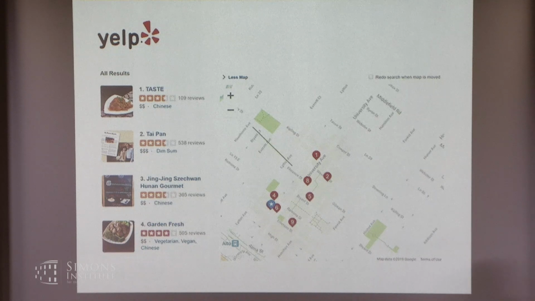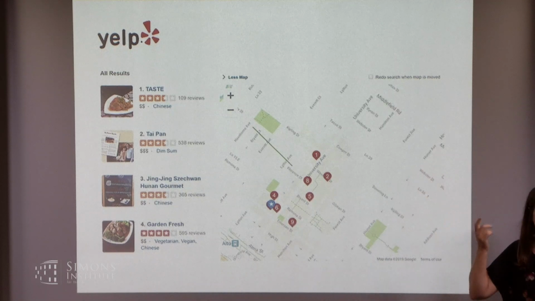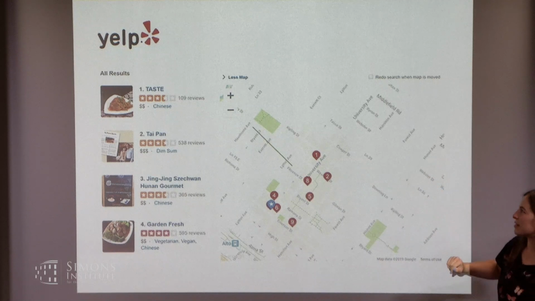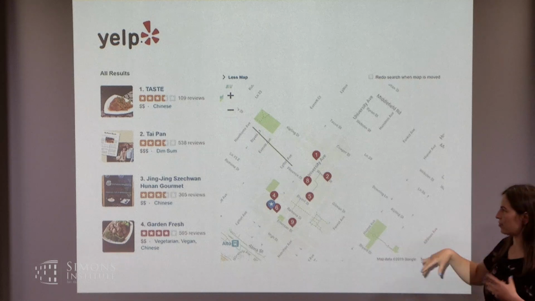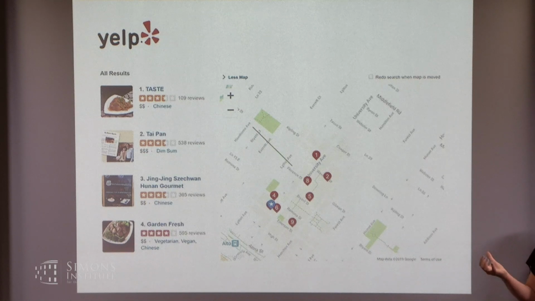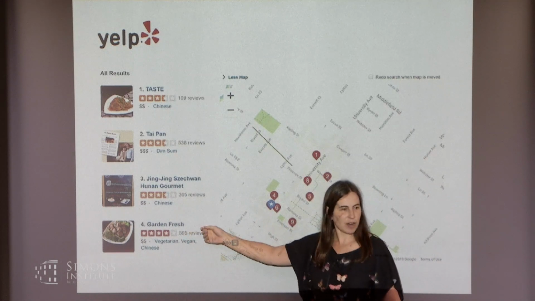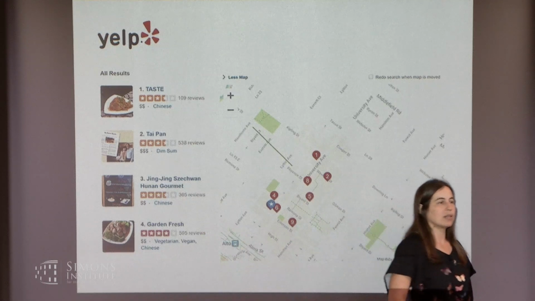And so here I was visiting Stanford, staying at the Sheraton, which is kind of right here. I wanted to go out for Chinese food, and so I searched for Chinese on Yelp, and it gave me this result. What you can see is that it doesn't just tell me where to go, as in the setup that we've described so far. It instead gives me a list of options. And it doesn't just give me this list with no explanation. It tells me something about each restaurant, like the average rating it's seen so far, and how many reviews it has.